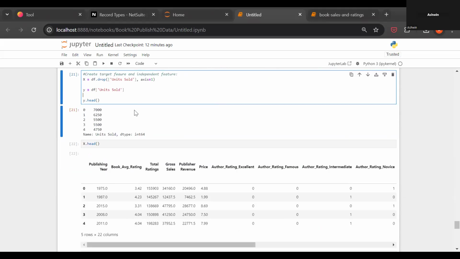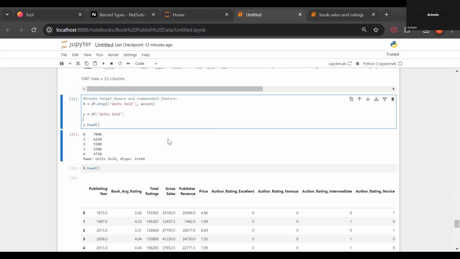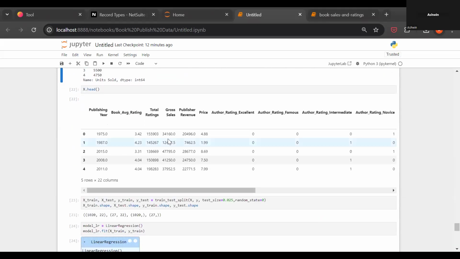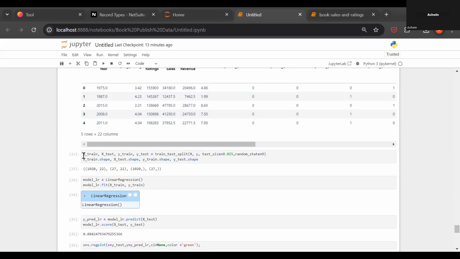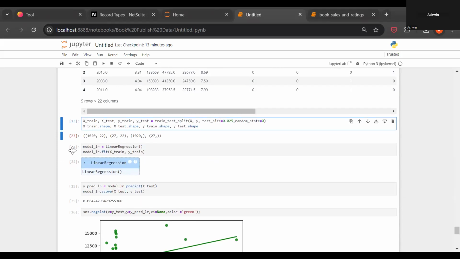Then look at this, this is the y value, right? After that, this is x head. Now, X train, X test, Y train, Y test. Look at this. Then split. We have split the data and extracted the shape.